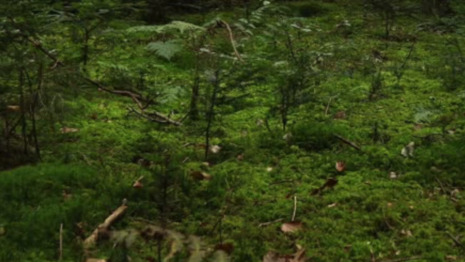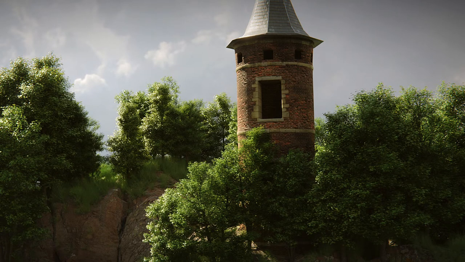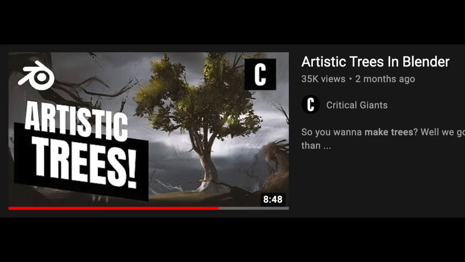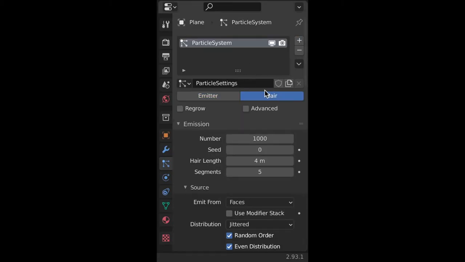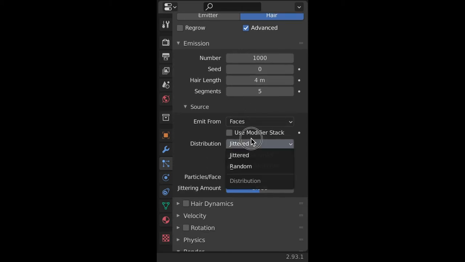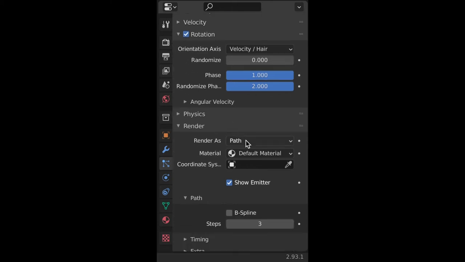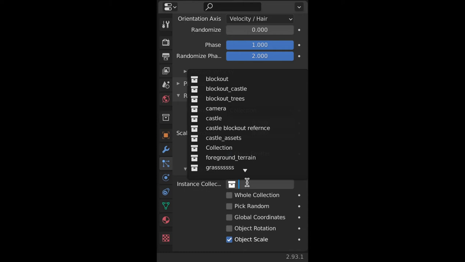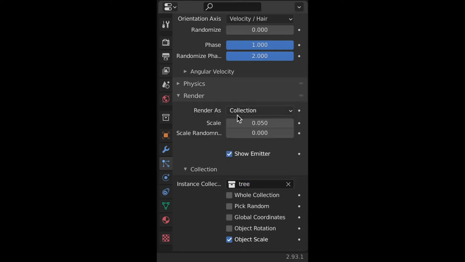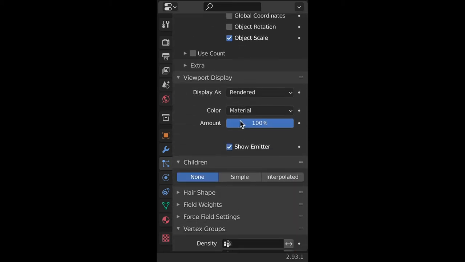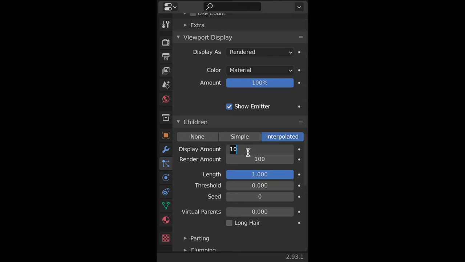And once I was done with that, I had to make the trees. The trees are very, very essential for this scene because without the trees, it will look just horrendous. So to make the trees, follow the tutorial from this person that taught me how to create trees with this method. It is pretty good. Once you're done with that, we just need to add new here, click advanced, set it to random, set the distribution to random, rotation, make sure randomized phase is at 2 so it's not all uniform, and then set the render collection to the tree collection. And after you set it to the tree collection, make sure you enable children because children will help a lot with the RAM. And when you enable children, make sure to bring down the count.